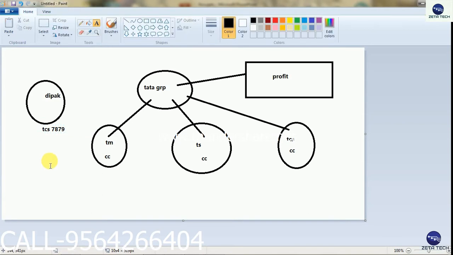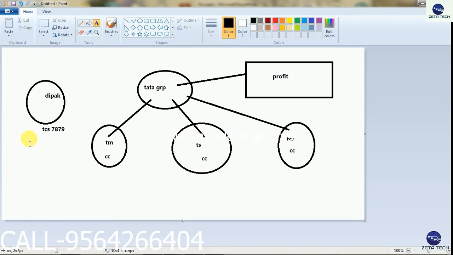If you go to TCS and ask who is Deepak, the system cannot identify the proper Deepak, because all over the world there are millions of Deepaks. The system can't identify which Deepak you are searching for.